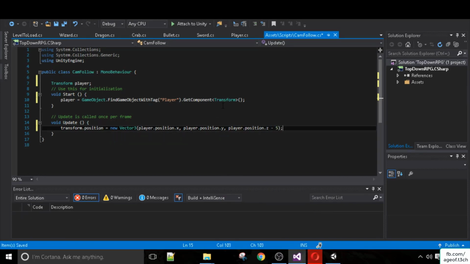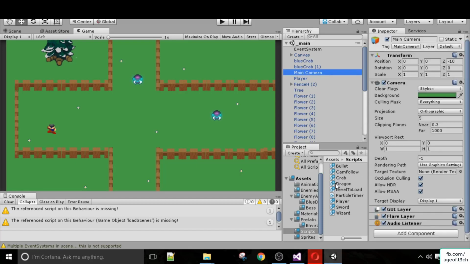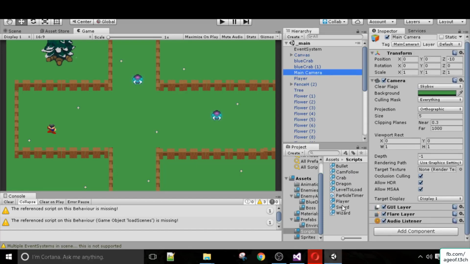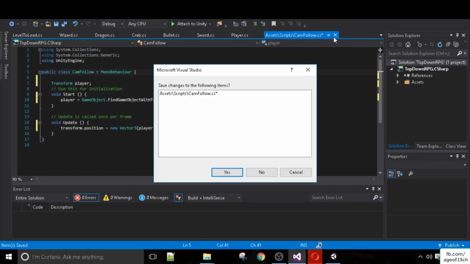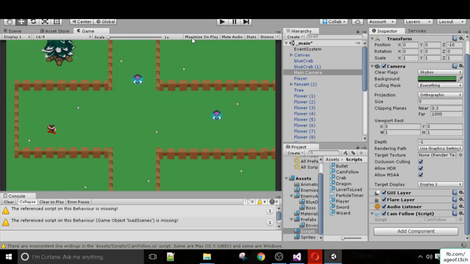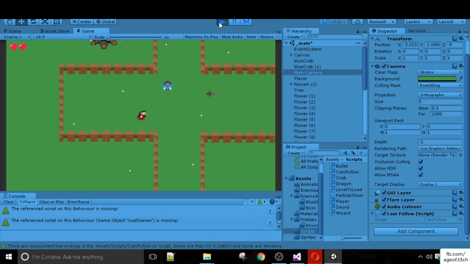So now if I save this, go back to Unity, I can grab my camera and add this camera follow script to it, and if we reload it, yes, it should now follow the player. Okay, it is, and we don't get any errors.